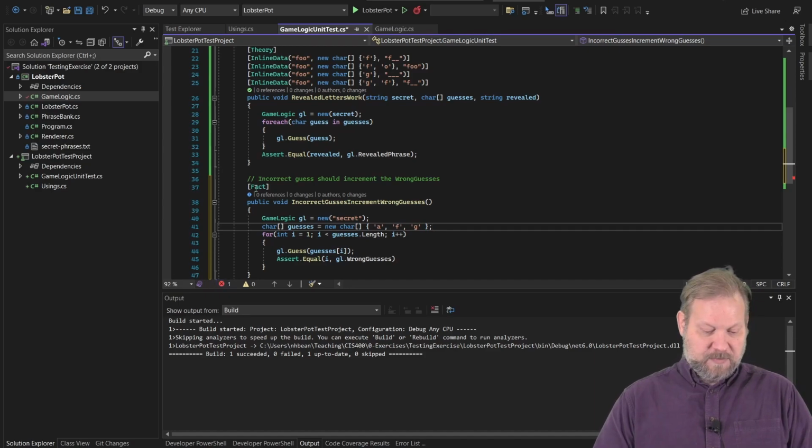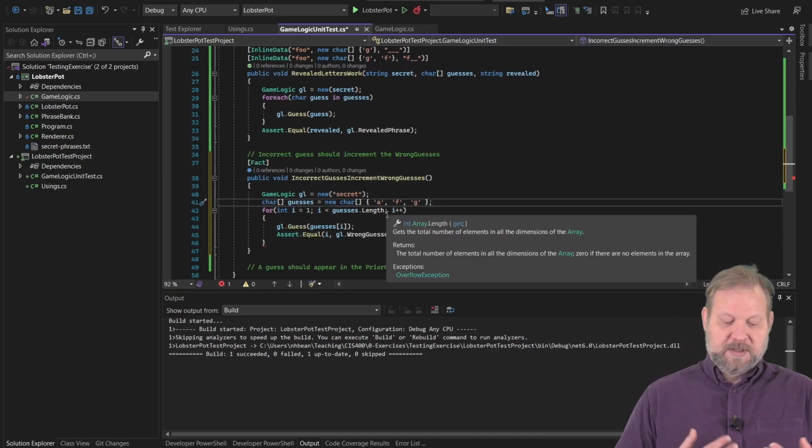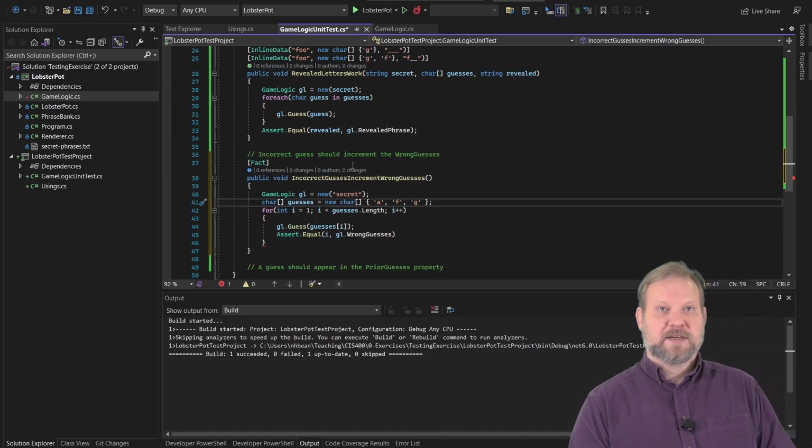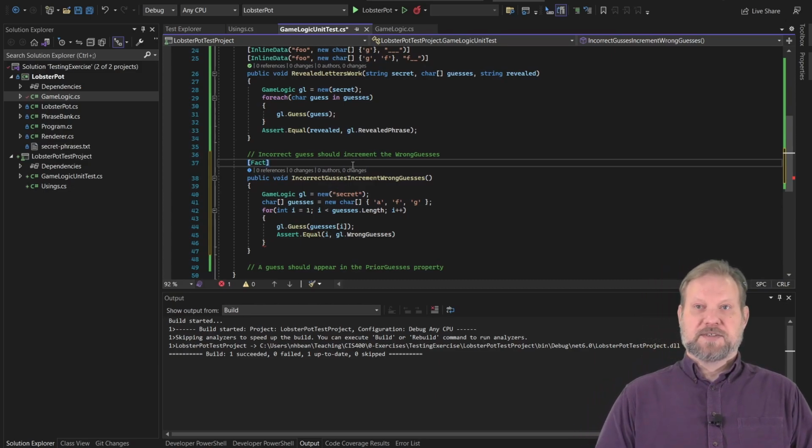So with a fact, we don't actually supply any arguments. The logic is self-contained in the test. And usually these are fairly simple. This is actually probably about as complex of logic as we'd want to put into a test. But the logic is pretty clear, I think, to anybody who reads it. Or the other way we could have done this is we could have just hard-coded, rather than having a guesses array and doing a loop.